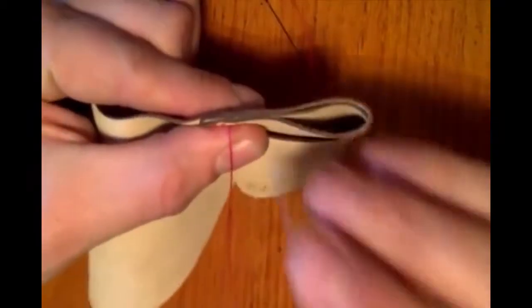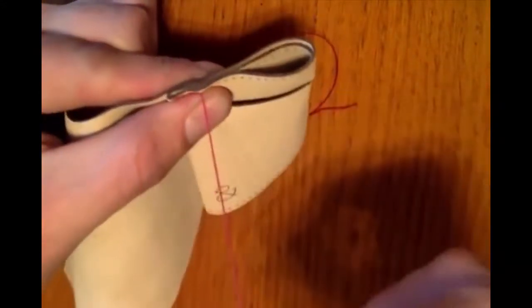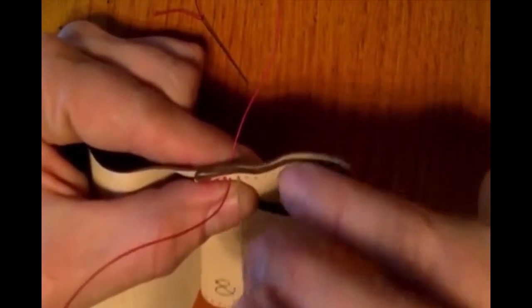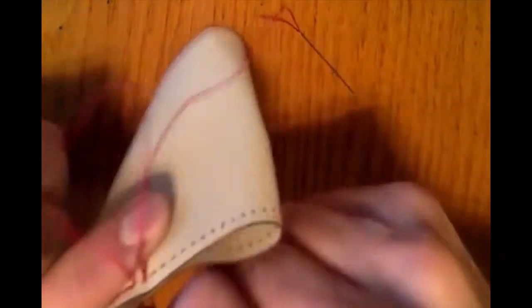I'm trying to keep this top edge all aligned so it looks tidy, and then we can just keep on going. And I'm going to stop talking and start sewing, and you can see how I do this, the different methods that I use to do it nice and quickly. So hold that down. Get the loop aligned. And then one final tug on this, and that gets it out of the way of your index finger, so the next one you can hold underneath your index finger. All right. Loop, pull down, take it back through, tighten, tighten, make sure this is still aligned.